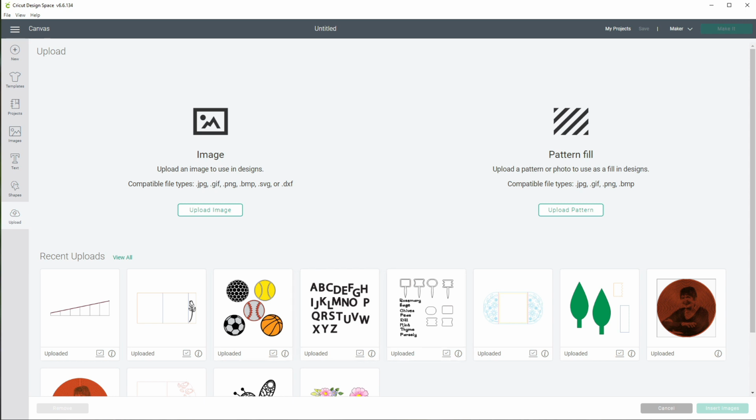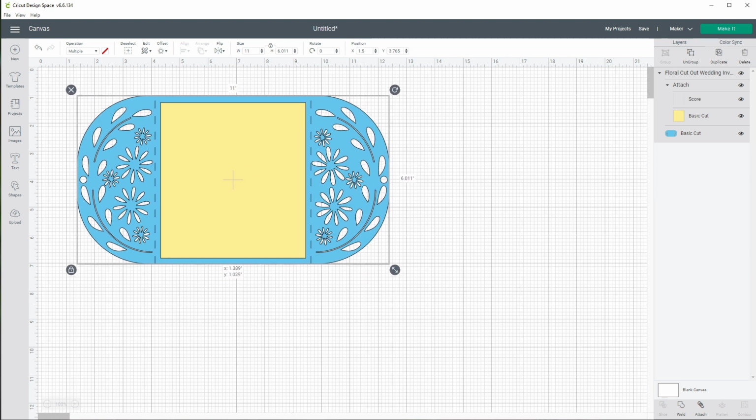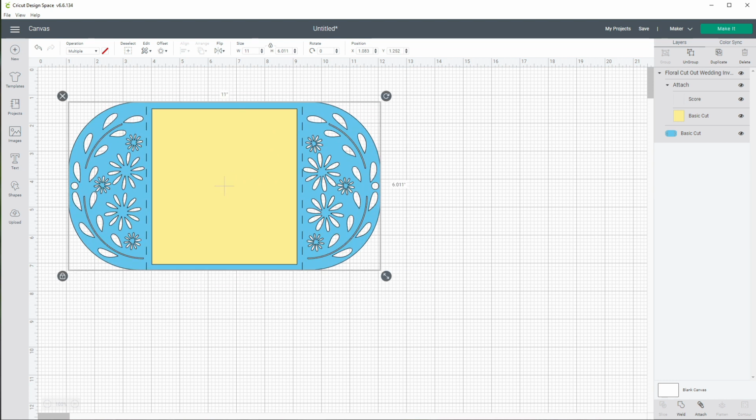I already have mine preloaded, and it is called Floral Cut Wedding Invite. So look for that file. You want the SVG file for it, and we will simply upload it and then insert that image right on top of our Design Space. So step one here is simply uploading your template.